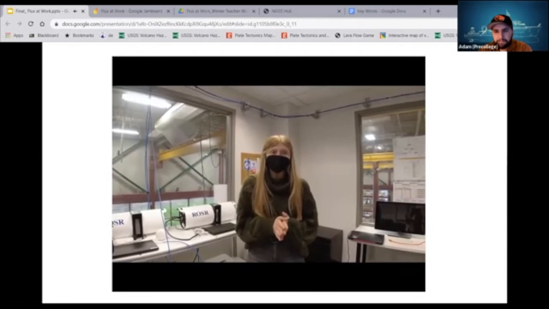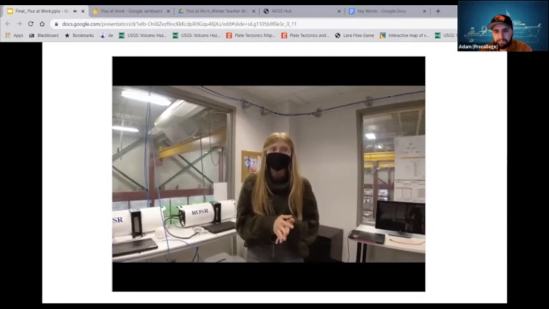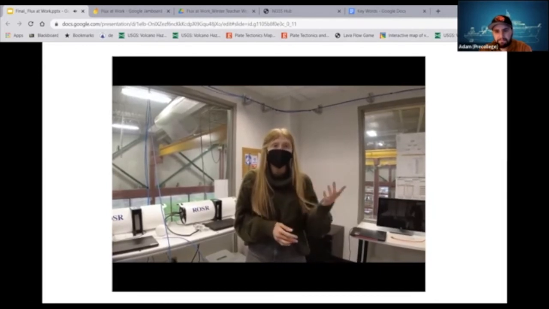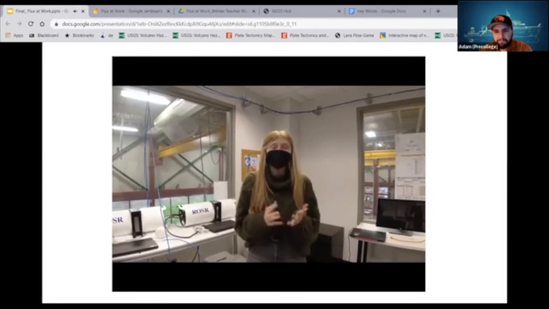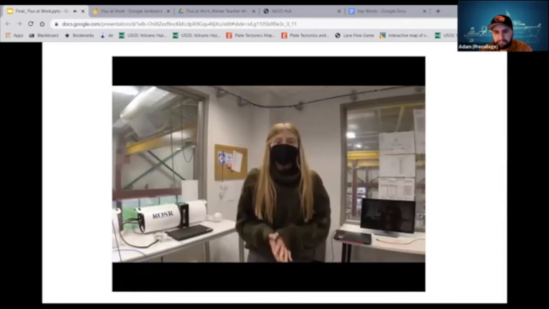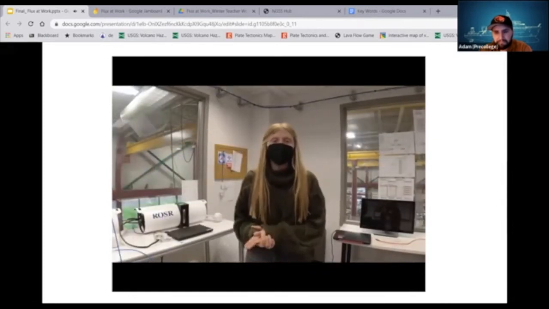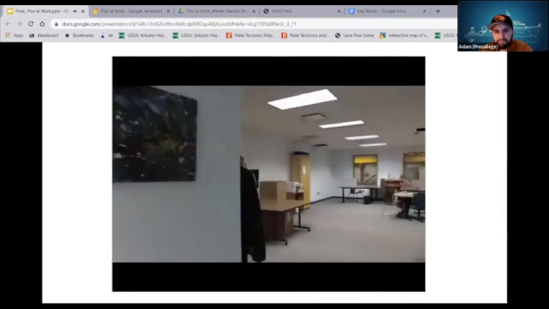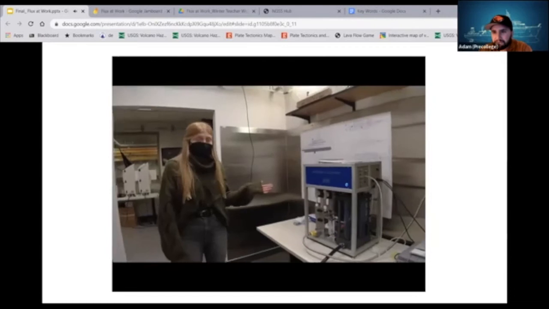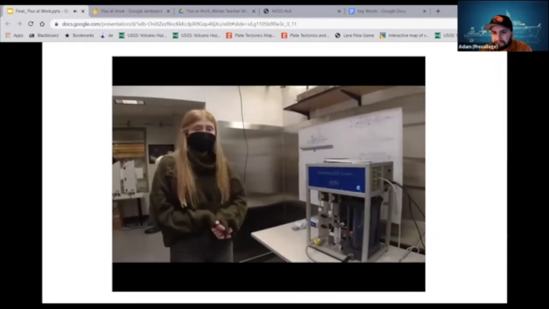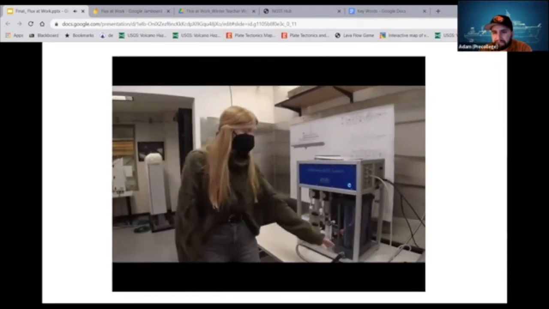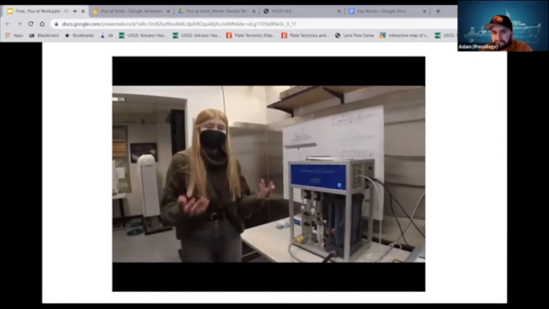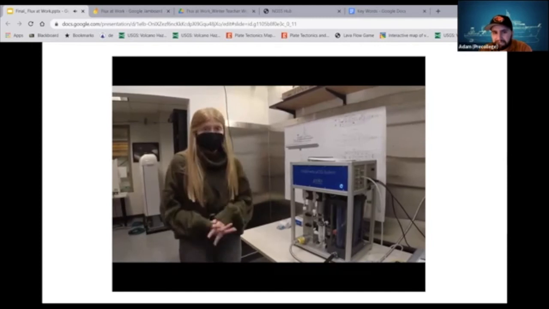Because the Earth is a system, we can study the flux of carbon dioxide between the oceans and the atmosphere to better understand how increases in carbon dioxide will affect ocean chemistry and impact marine ecosystems. Now I'm going to show you two of the sensors that I use to research carbon dioxide flux. This first system is known as the Underway Apollo PCO2 system. It measures the amount of carbon dioxide that is in the sea surface by pumping in water from the sea surface through this tube and filtering it.